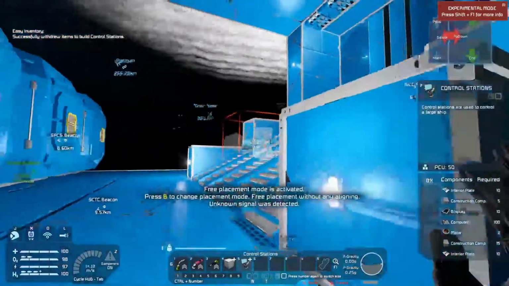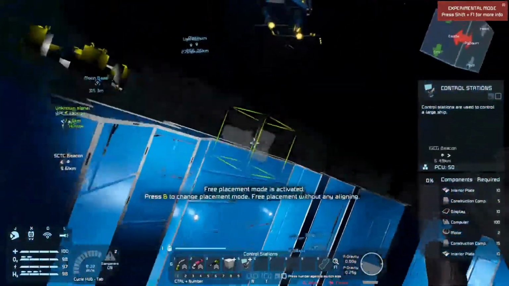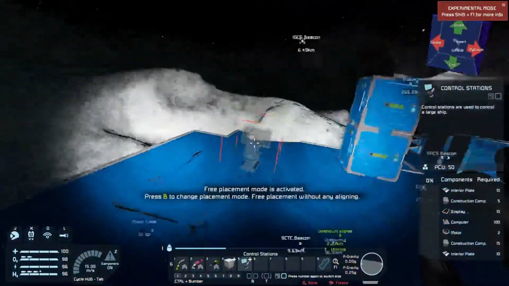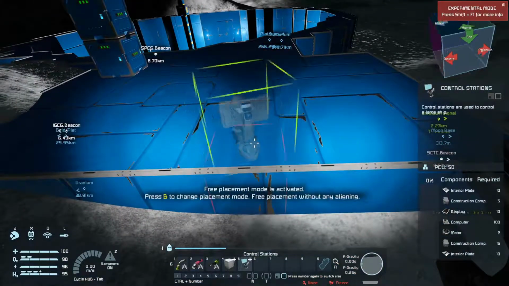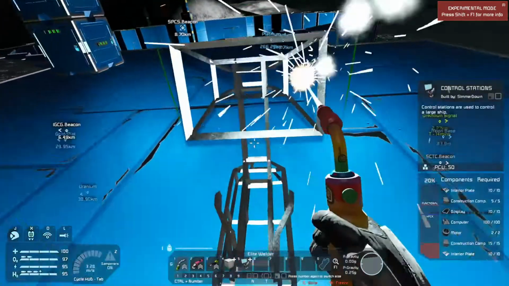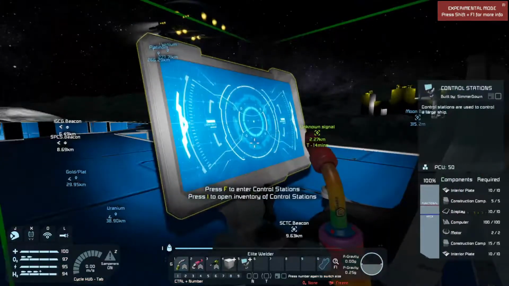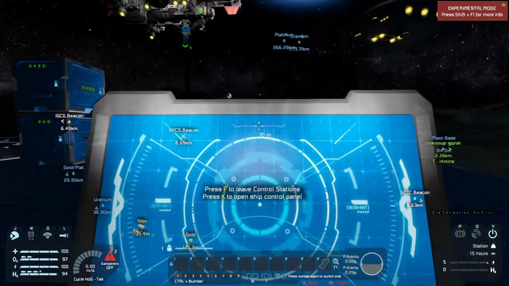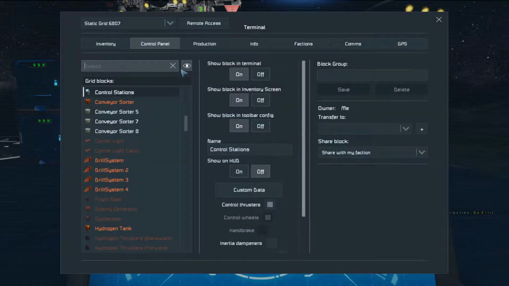Right click. I'm going to put the control station up here so I can see exactly where the shield is going. Actually, I'll put it right about here. Put it there. Let's enter the flight seat. Can't really see anything, but let's go ahead and go.